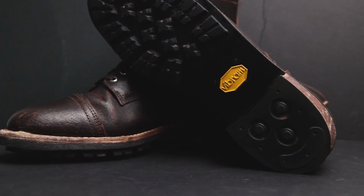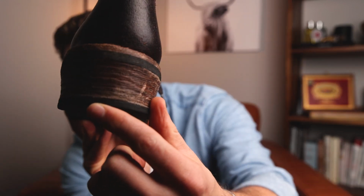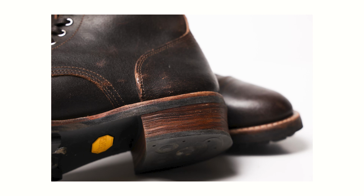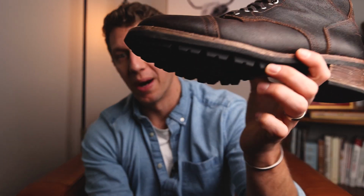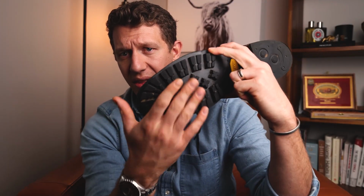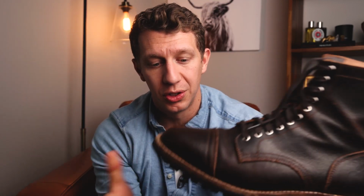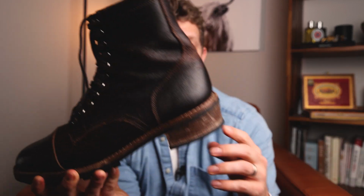But there is one more weak spot with this boot, and that is with the rubber top lift right here. Let's get that into focus. That rubber top lift right there is about 1/2 centimeter or 5 millimeters. And frankly, when you compare that to just how rugged these rubber lugs are, the top lift does not hold up, it's not nearly as durable.